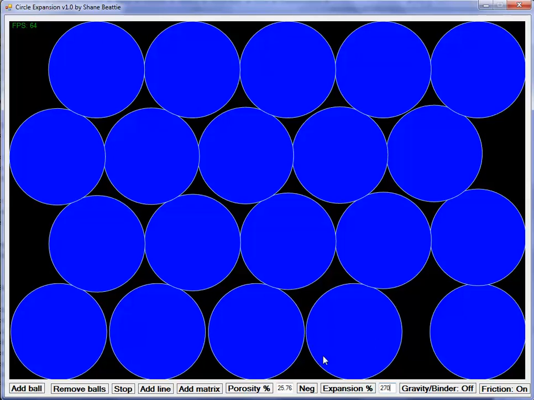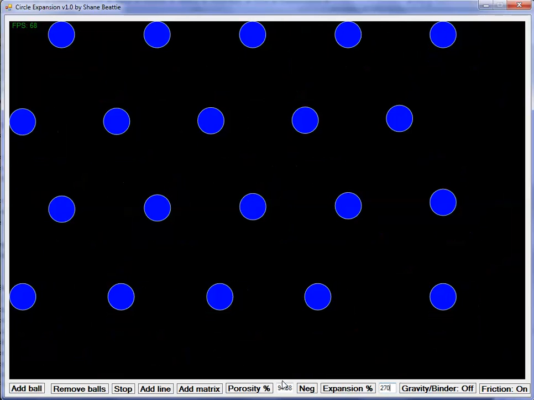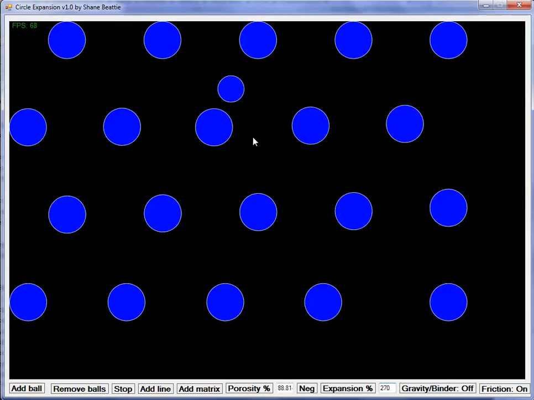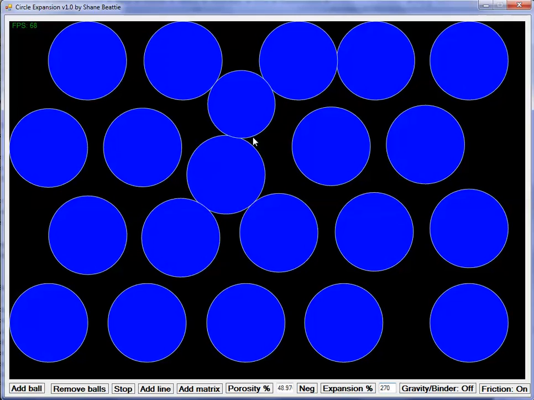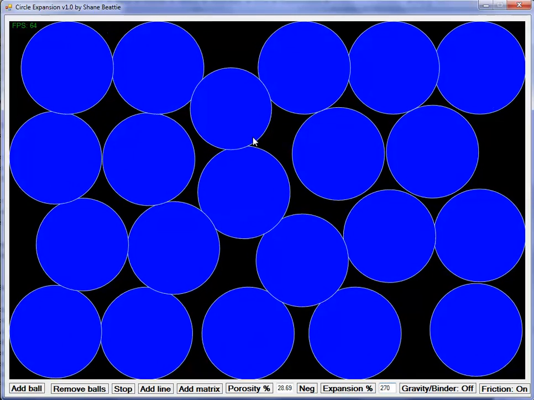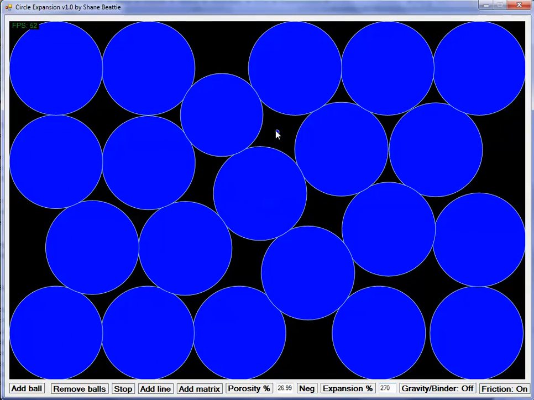So in addition to what I've already showed you, you can do things like hit the F1 button and make the last sphere added bigger and smaller. So this guy, for example, if I press F1, it's bigger and move things around. F2 will make them smaller. If you want to make them all bigger and smaller, you hit F3 or F4. So this is sort of more of an incremental. So you can watch it sort of step by step, what happens and how they move and why they move, and things get pushed around.